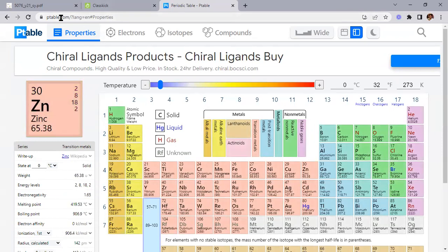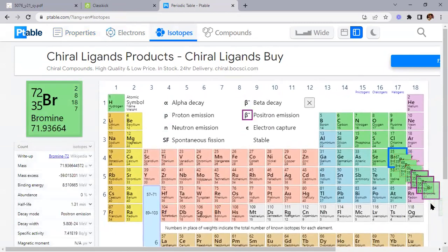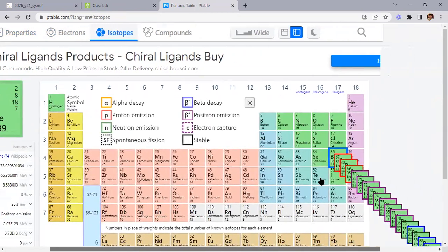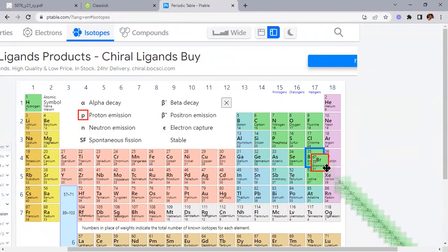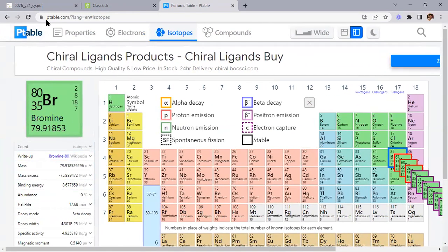If you go to this periodic table, you can actually click on isotopes. You can see all the isotopes, and there are actually tons of isotopes that bromine has. You look at bromine 67, 68, and so on, until tons. There's a lot of them. So what we are teaching you here is only the basics, but to really see how it's applied is at a higher level.